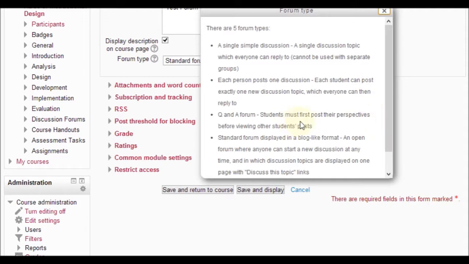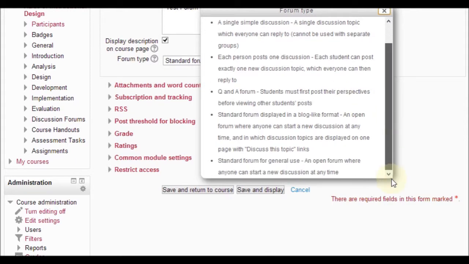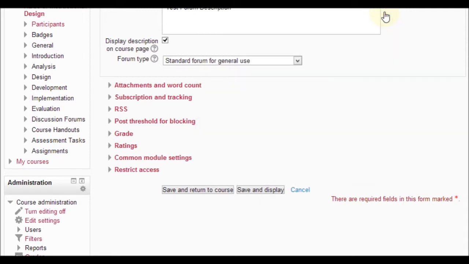Q&A forum. It says students must first post their perspectives before viewing other students' posts. So other posts only become available after the student makes an initial post. Okay. Let's continue.